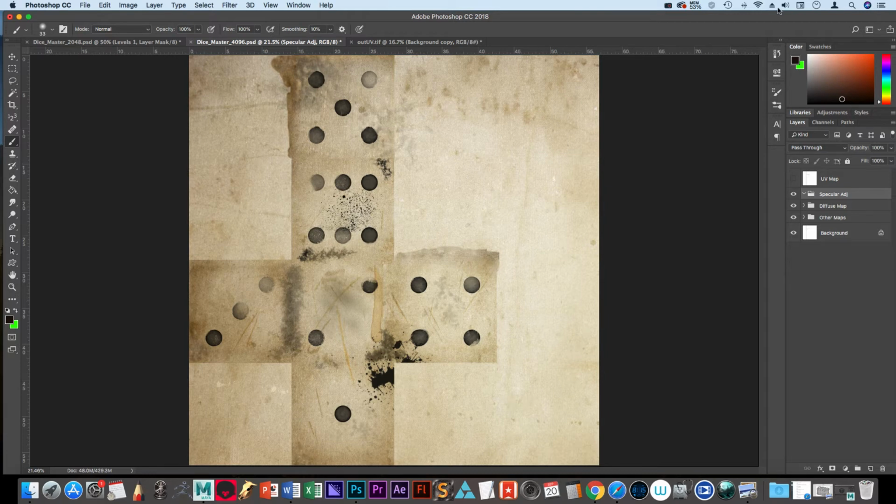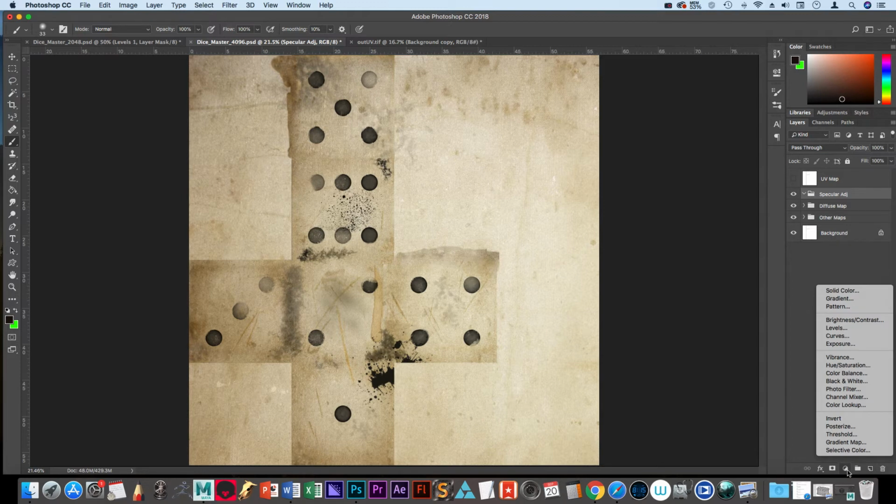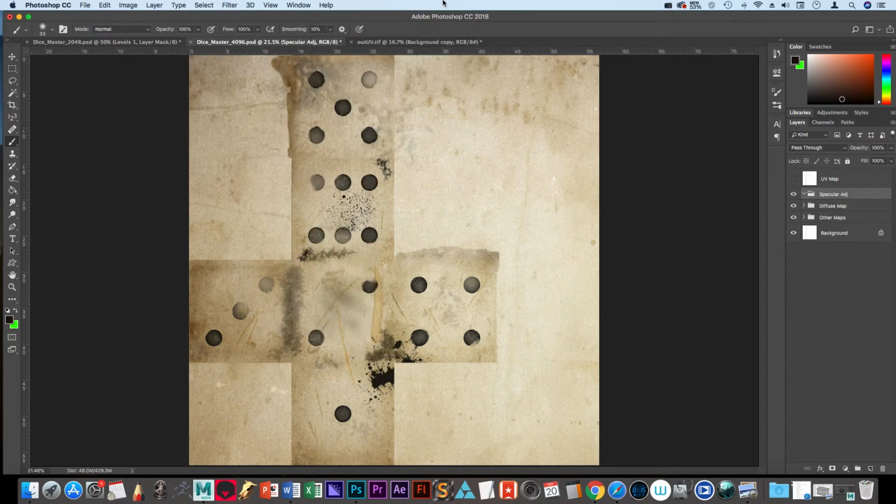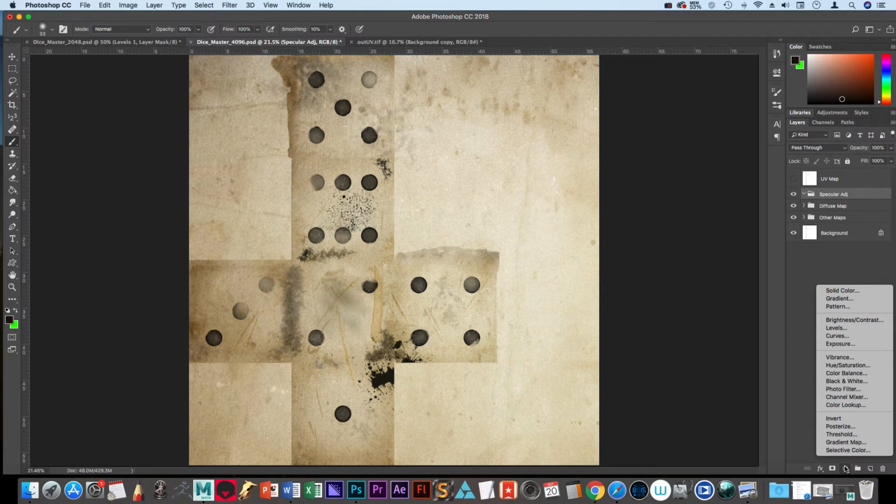So to do this, I'm going to go down here, and just like I would create a new layer, I'm instead going to go over two buttons to this little half circle, click it, and those are my list of adjustment layers. Now, in class, we adjusted layers using image up here, image, adjustment, if I had a layer selected, and could adjust the levels, could adjust the hue and saturation. But the problem with that is, one, it only applies to one layer at a time doing that method, and two, it's permanent. This way, when you create adjustment layers, not only does it apply to everything beneath it, but it's also toggleable.